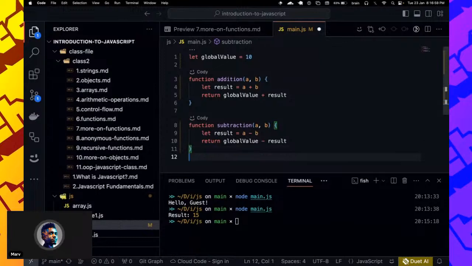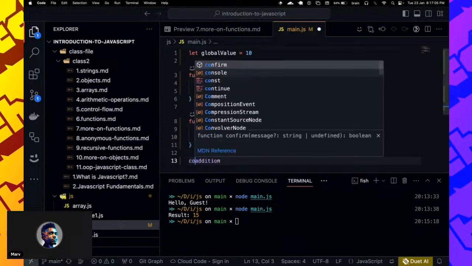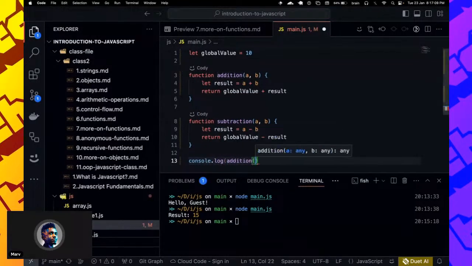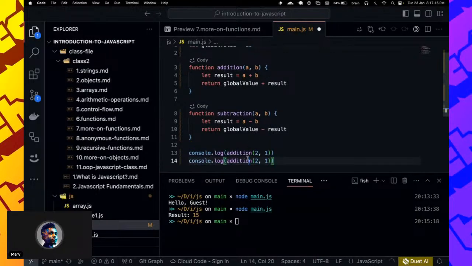Now we're not calling this function, but if we go ahead and call it, we have addition. Let's console.log addition, and we're going to pass in two values here, maybe 2 and 1. We can repeat the same thing for the subtraction. We are basically calling the function within console.log.